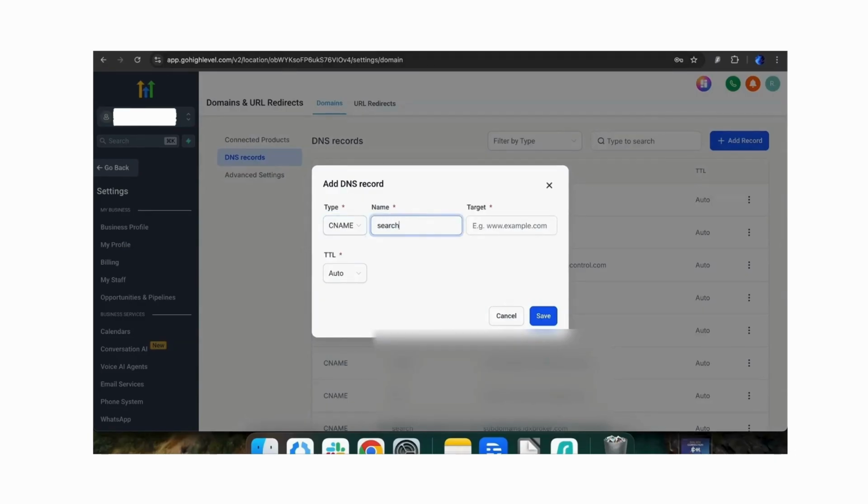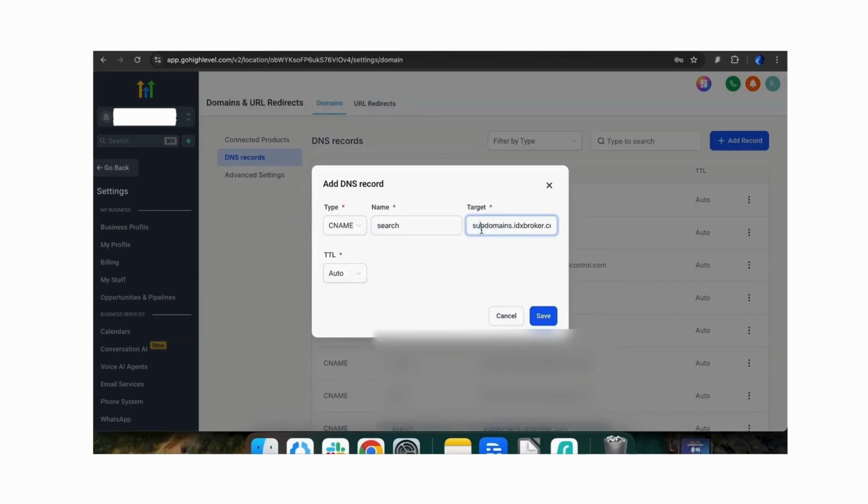Normally we use something short, simple, and descriptive like search or homes or listings, or if you're in Texas, you can do Texas or whatever word you want, but this will be a prefix and it will only affect the IDX pages, not the website itself. All right, the target will always need to be subdomains.idxbroker.com. The TTL, we're just going to leave it as auto or default or whatever you already have populated there in your hosting company.